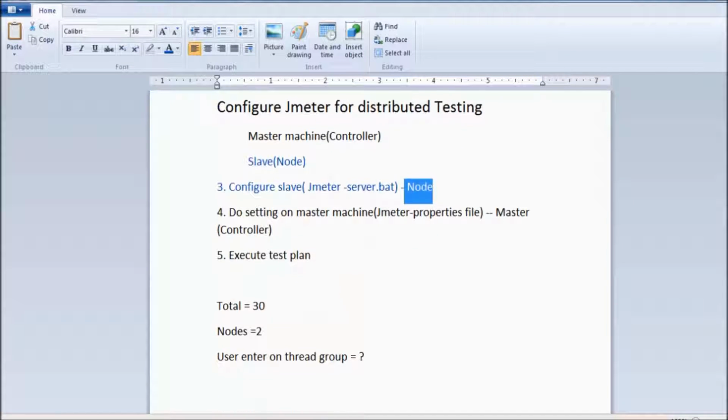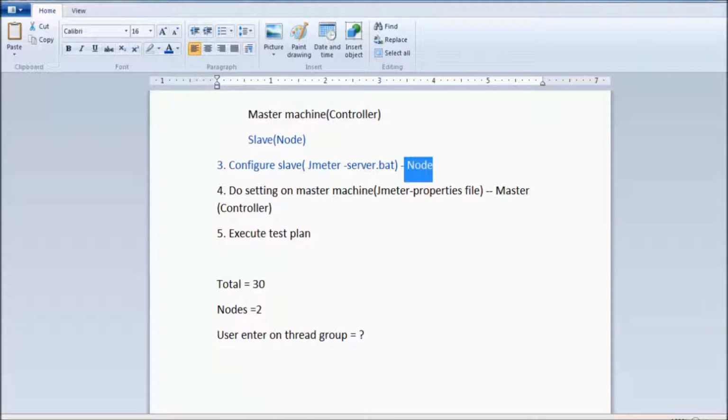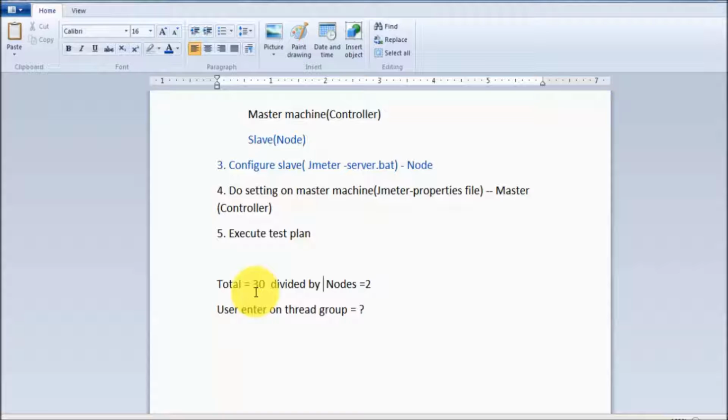Once it is done, we can execute our test plan, but make sure the number of users applied to each thread group is calculated by this formula: total divided by nodes. In this case the total is 30 and the nodes are 2. I want to apply a total of 30 users.